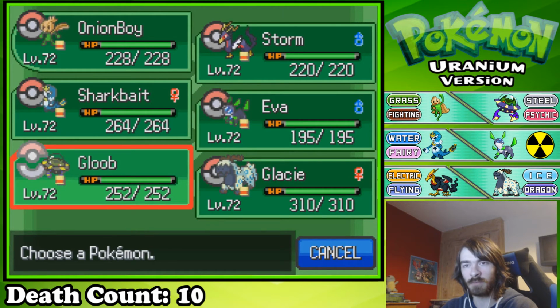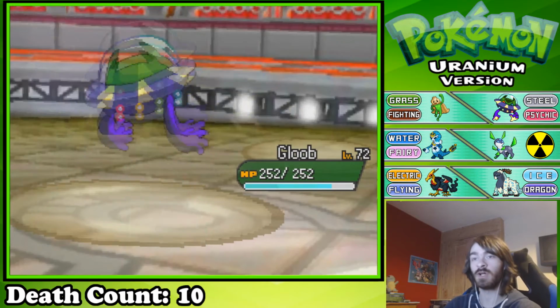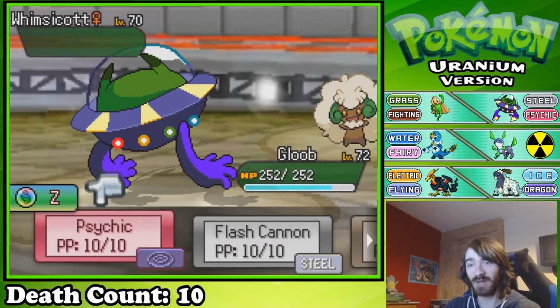I mean, we have Gloob. I use Gloob so much. I don't care, I am not losing Pokemon. Gloob is the Pokemon to go into. Gloob is our check to fairies, and everyone seems to have fairies at the moment. Why does everyone have so many fairies?